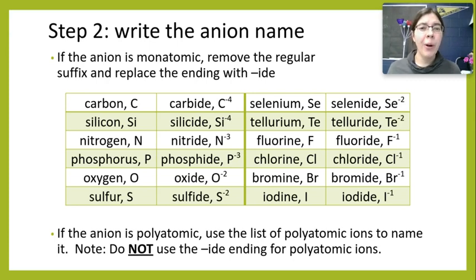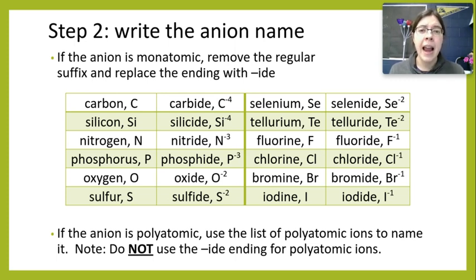Okay, so as we know, the second part of ionic compounds is going to be the anion. So the next thing we need to do is to write the anion name. And there's two different possibilities depending upon, again, whether we have a monatomic ion or a polyatomic ion. If we have a monatomic ion, so remember that's an ion composed of only one atom, then we're going to take off the regular ending and replace it with IDE. I have the full list in your notes, down below, of the most common ones that you're going to have with that monatomic ion ending. And a lot of these are going to seem familiar. So you've probably heard of oxide before, or sulfide, or fluoride when you go to the dentist. Okay, so those are all the different types of ions we can have for monatomic ions.